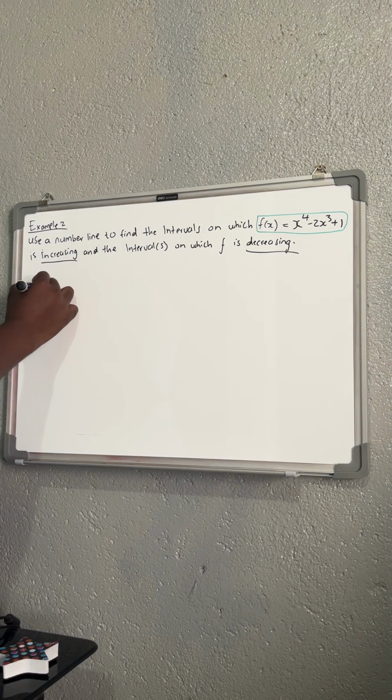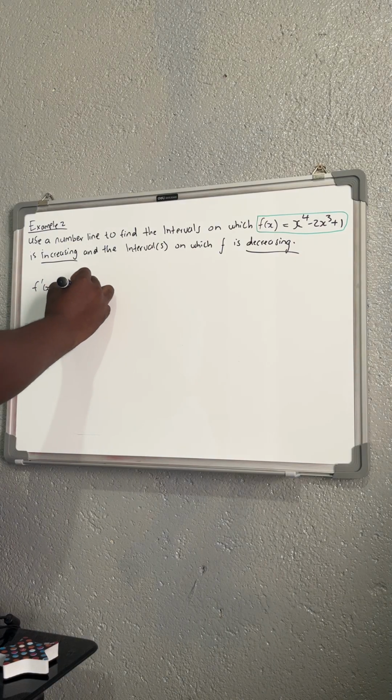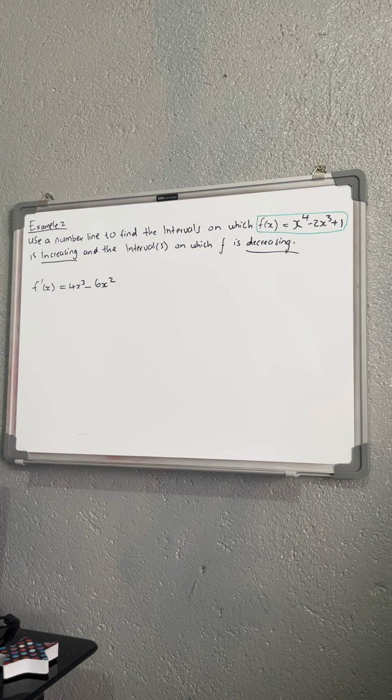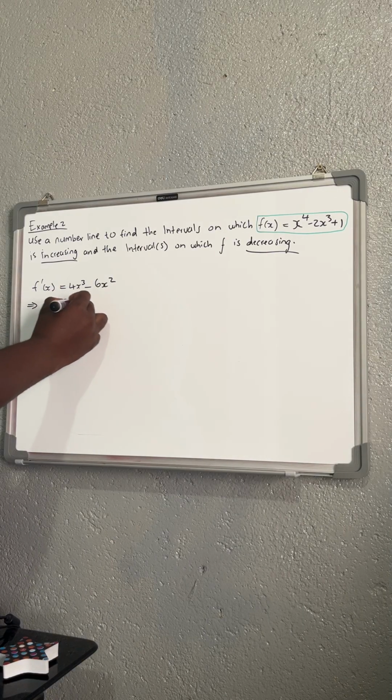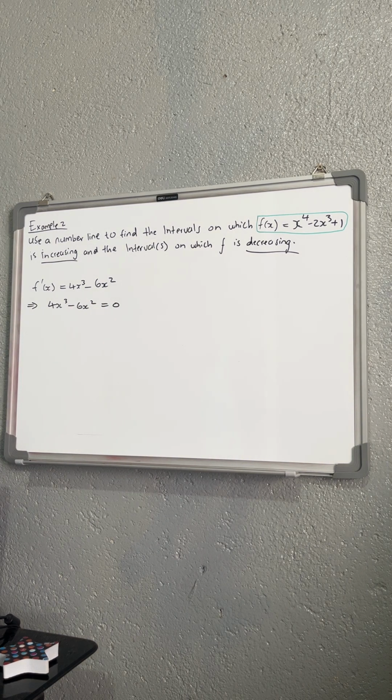So if we differentiate that one, what are we going to have? We're going to have 4x cubed minus 6x squared. You see? As simple as that. So now, as we've agreed, the next step is we equate this to 0 to find our critical points. So we'll say we have 4x cubed minus 6x squared is equal to 0. But now we still have a problem because we have to solve for x.